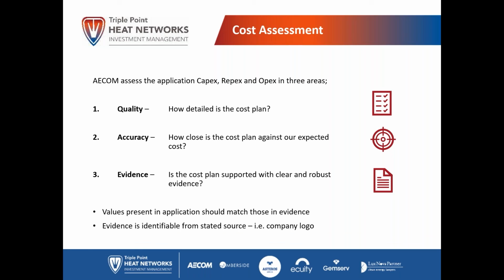Clearly, if you've got exceptional costs, then we're in general not going to disagree with those. Because those are clearly very, very location specific, you know, a crossing of a river or a railway line or something is a thing which depends on the circumstances. And then the third aspect of this is the extent to which the cost assessment is well justified. Clearly, the best possible cost is a firm price from a contractor, so that we know that cost is confirmed. We also know that typically that isn't the point the projects are at, but we do need to know where it's come from and the extent to which it's reliable.